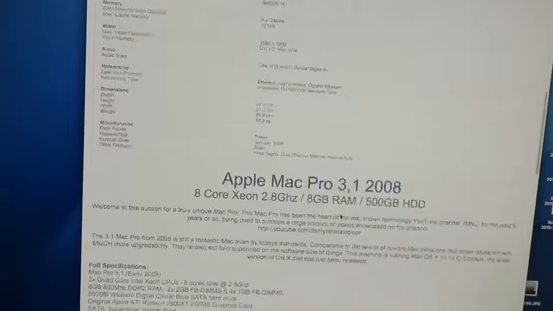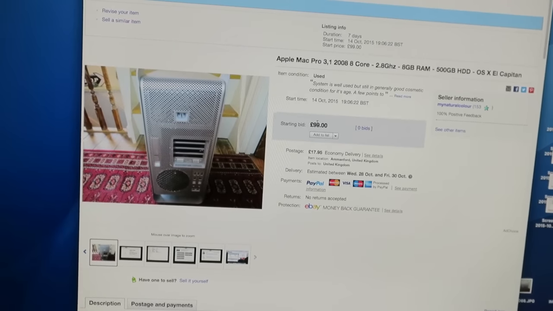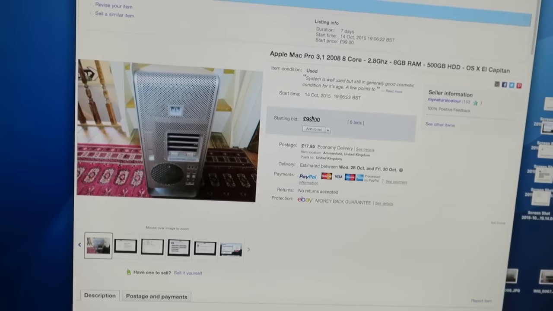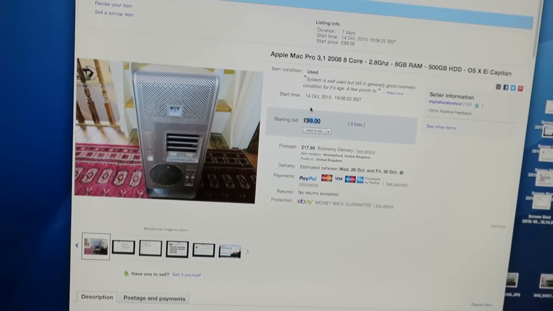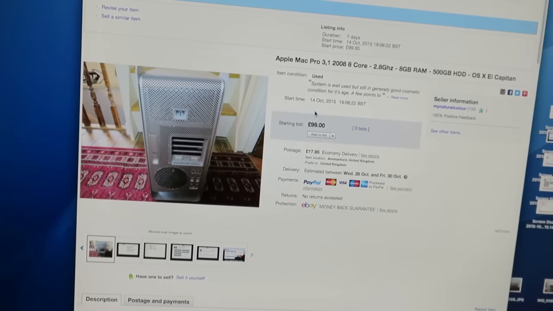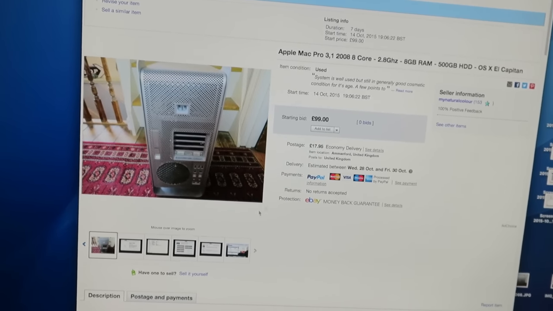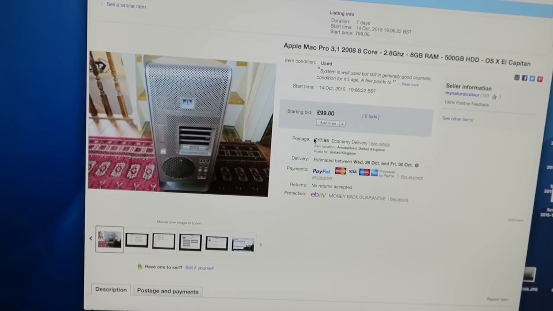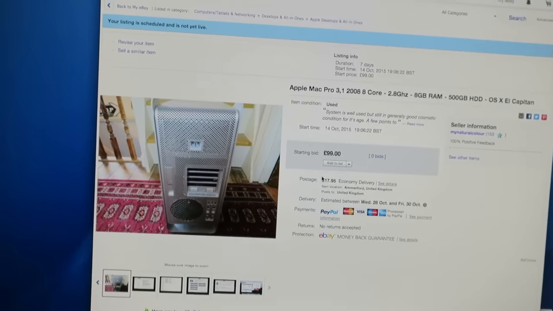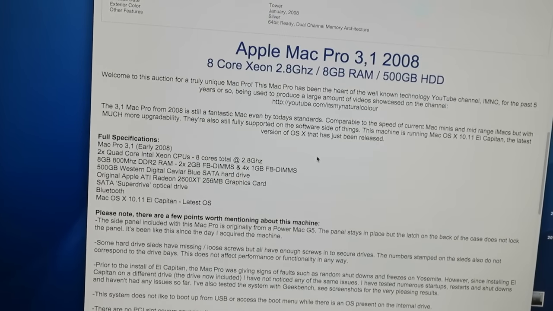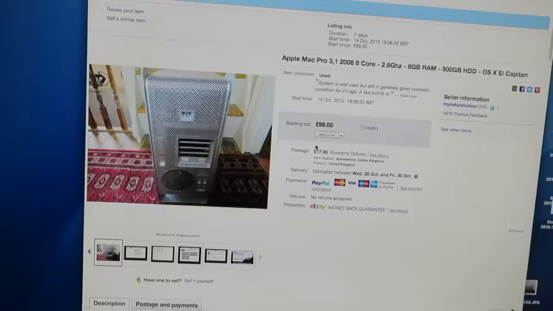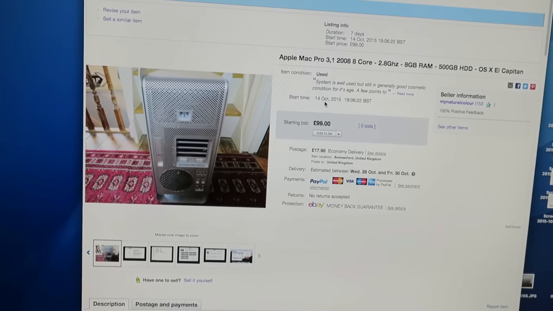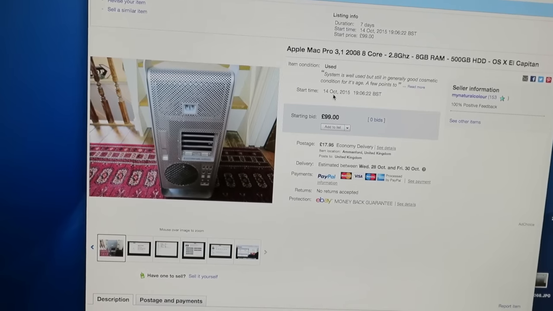All really important stuff. Listed for £99, no reserve. £17 to post it, but you're welcome to collect it from me. I would love this to double. I would love to be able to walk away from this sale with 200 quid in my back pocket towards my next system. That would be ideal. I paid £1,400 for this nearly 5 years ago, and I would love to get at least some of that back. But I am aware that the system may be a bit sketchy. Even though it hasn't displayed any faults while running El Capitan, it's only a matter of time. I don't trust it at the moment, and I don't think anyone else should either, so the buyer for this should really be a competent Mac person.